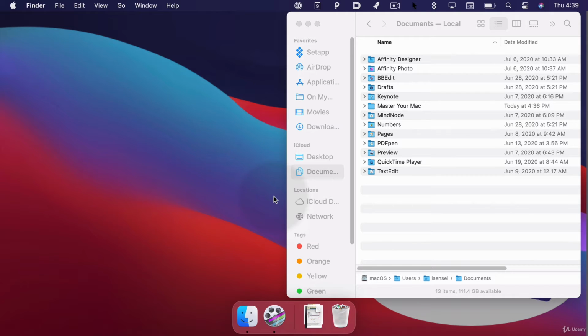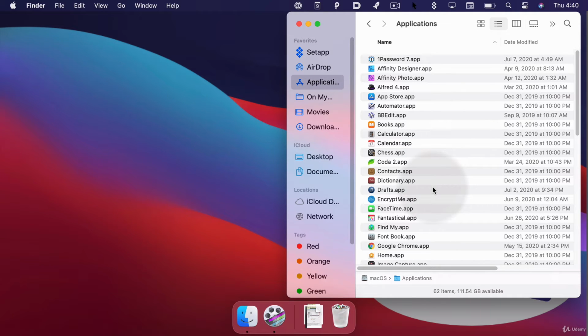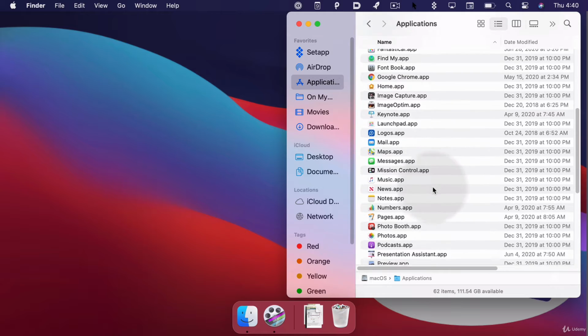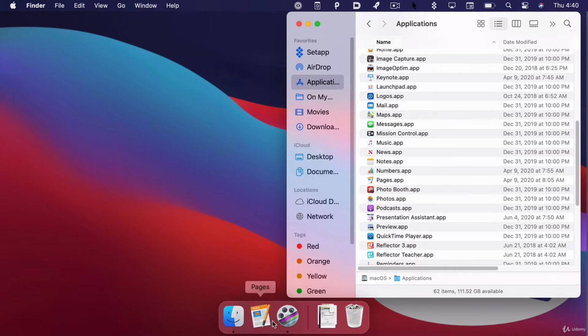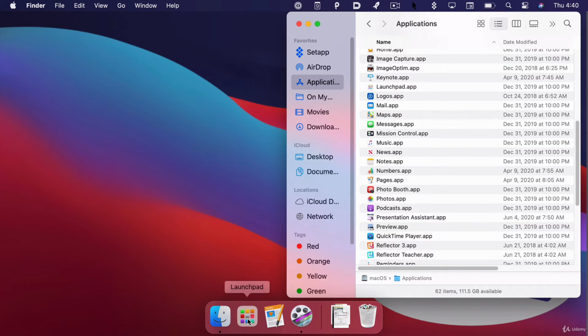Now you may want to put other applications in the dock. I've got a Finder window open here, and you can get to this by just clicking on the smiling face Finder, and then I'm going to click here on Applications. There are a few applications that I use all the time, like Apple's Pages app. I'm going to click and drag this into the dock, and you can see a space opens up for it, and then I can let it go. And now I've got that shortcut to this application here. Be sure you don't drag these applications and drop them somewhere else. You definitely want to drop them in the dock so that you don't move the application to somewhere else on your computer. I'm going to drag the Launchpad app into the dock because we'll take a look at that later.